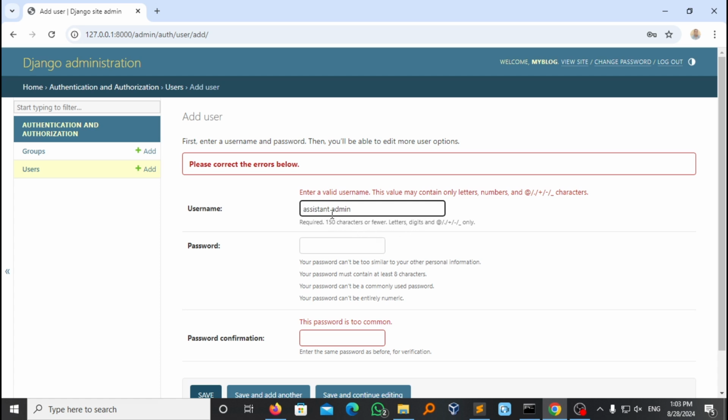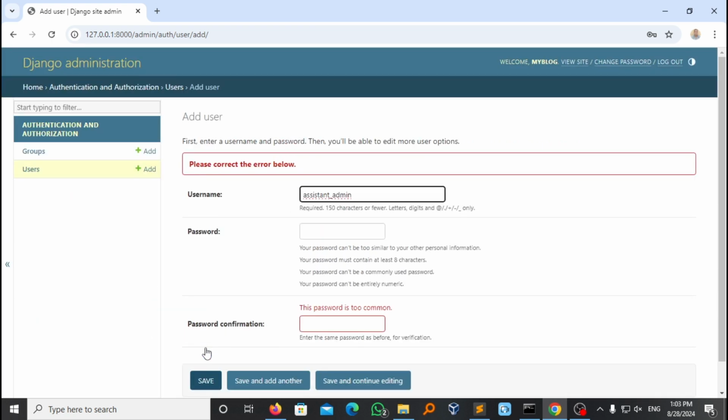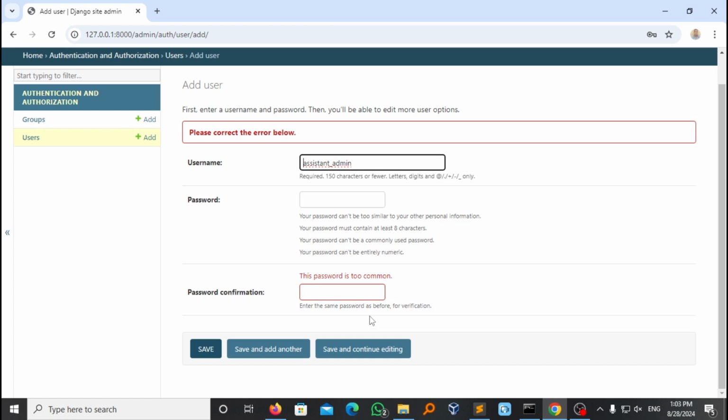Okay, let me put an underscore here, like that, and save. Password is too common. Let me give it another new password so that you can create this user and you see what I'm trying to show you. Nice, good.